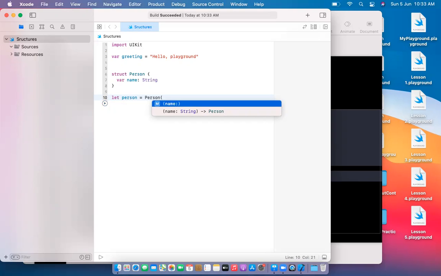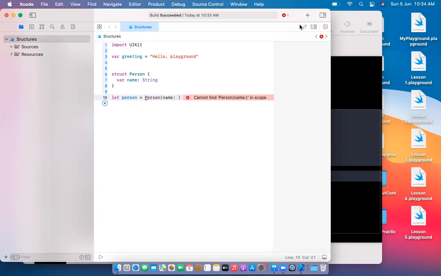So you can see here you have the name property, so we will choose that name, and the string value I will put here as my name.